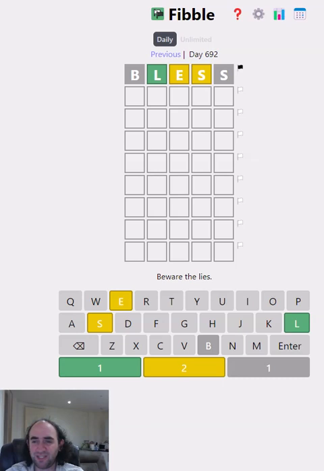This is Wordle, but there's a liar in every row. So maybe the B is lying, but should it be yellow or green instead? Or maybe the L, E, or one of the S's is the liar on that row. Who knows? The only way to find out is to play.